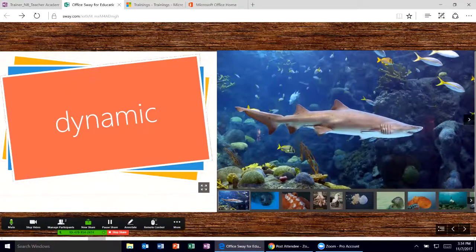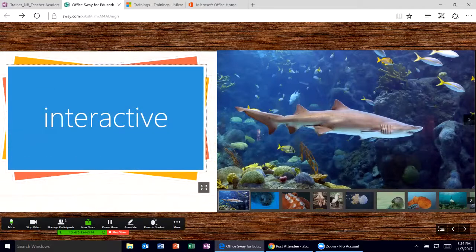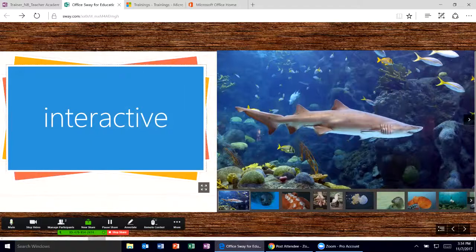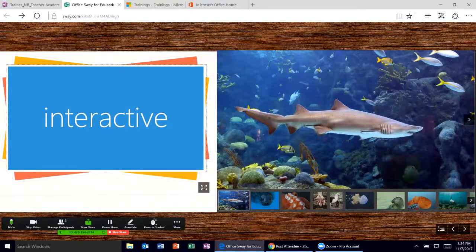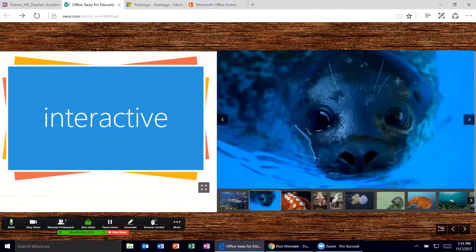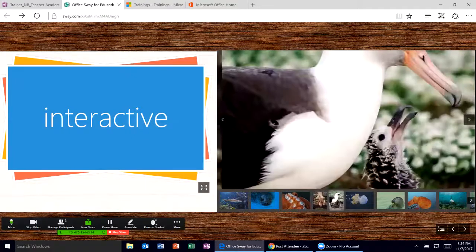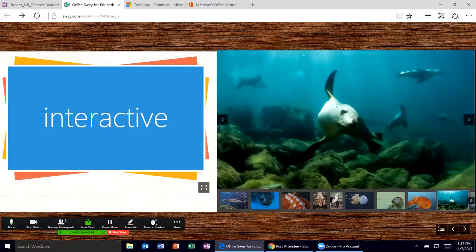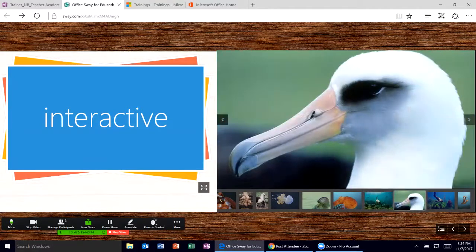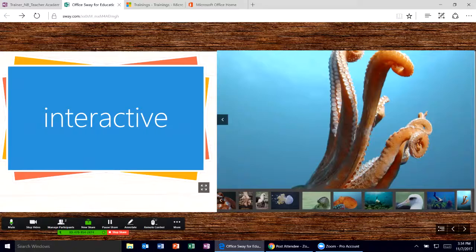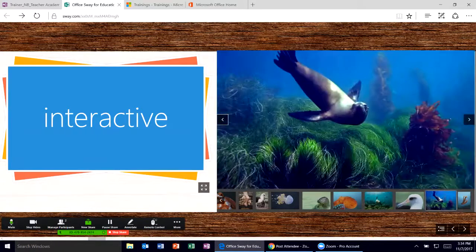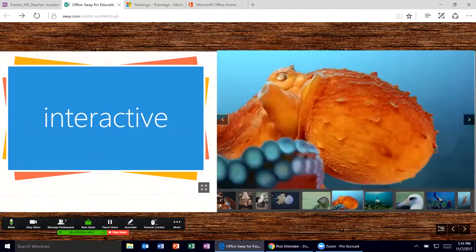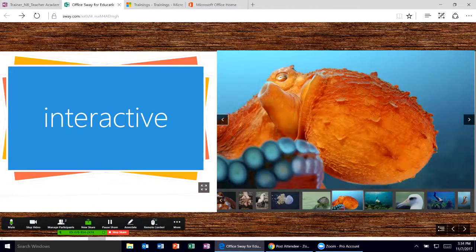Here we have another stack, and I'm going to cruise through these so we can see it in action again. Interactive, it's like a canvas, it's dynamic. Here's an example of a great picture roll that's been uploaded. So I can sift through all of these pictures in a couple different ways. On the bottom here, I have the little smaller tab view of all the different pictures, or it can go side to side from the top up here. So these could be photos, it could be flashcard style almost, could have text inside of it. This is just another intuitive layout design that we can take advantage of inside of Sway.